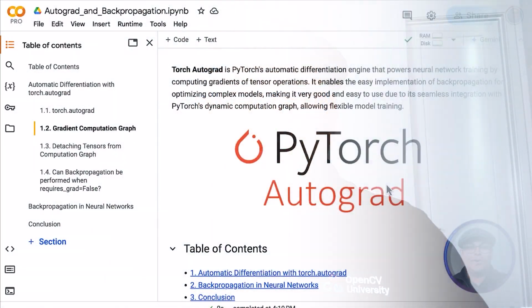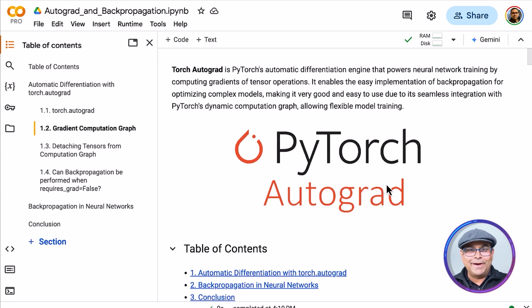All right. We are not going to explain the backpropagation algorithm in this course because this is a short course, but we cover it in great detail in our course, Deep Learning with PyTorch. That's a paid course. In this course, we will just see how automatic differentiation works in PyTorch, and then I'll briefly explain how the backpropagation algorithm works. But first, let's focus on automatic differentiation, or Autograd.